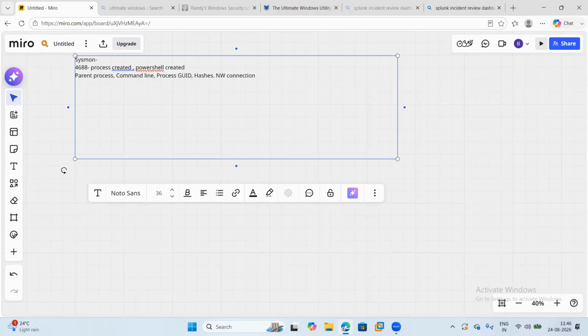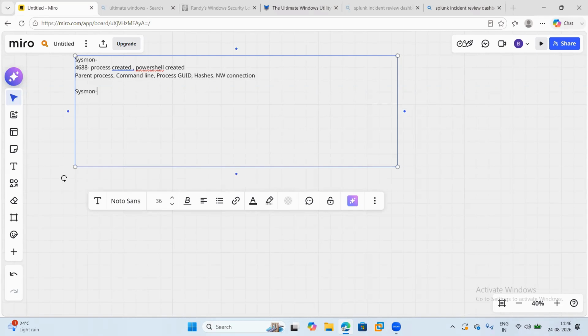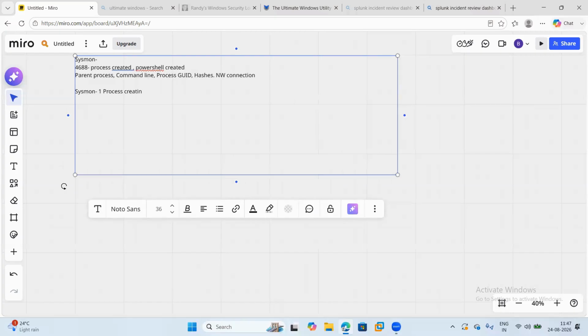We have a few important ones. One is Sysmon 1, process creation. For example, winword.exe to PowerShell.exe. We can investigate the parent process, child process, command line, users, and other details, because this process is executed in many attacks. In most phishing attacks, they attach a Word document, and from there it executes PowerShell commands.